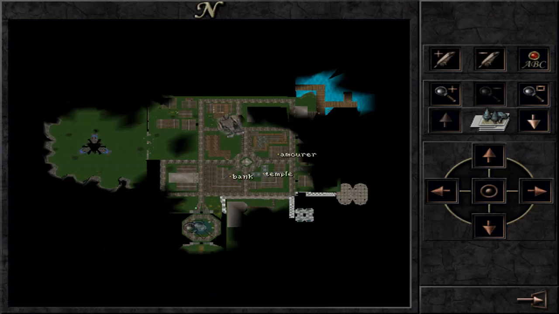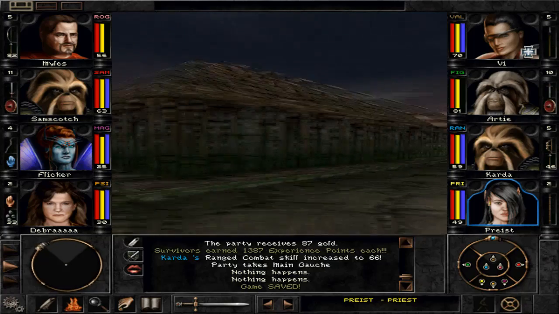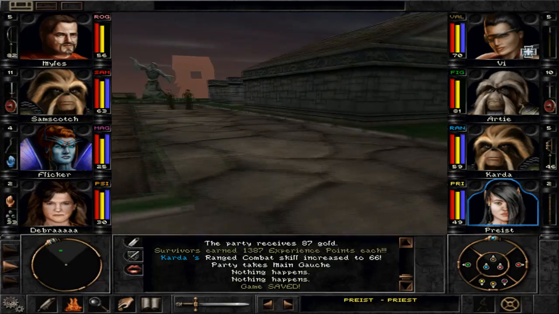Alright, where's that stupid thing at? Temple. Right, left, right, left. I should just remember this stuff, but I'm map reliant and directionally stunted, so.